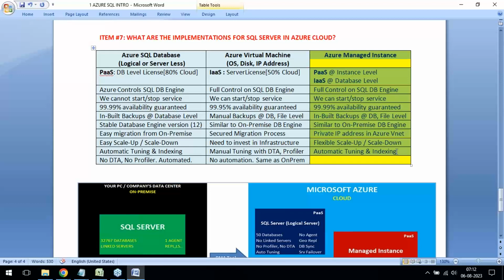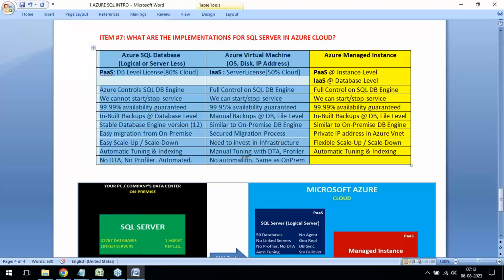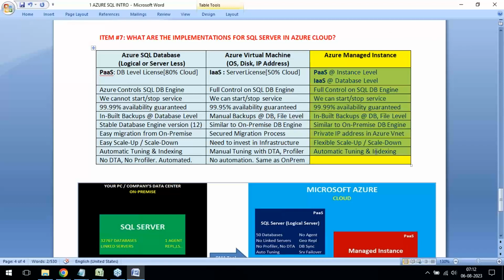Managed instance needs full command grip on all these items with practical, hands-on, and complete end-to-end implementation of project management technically. Then MI, a very, very costly affair, and still it's doing very good in the market. There are very, very few alternatives for Azure MI in the outside market.